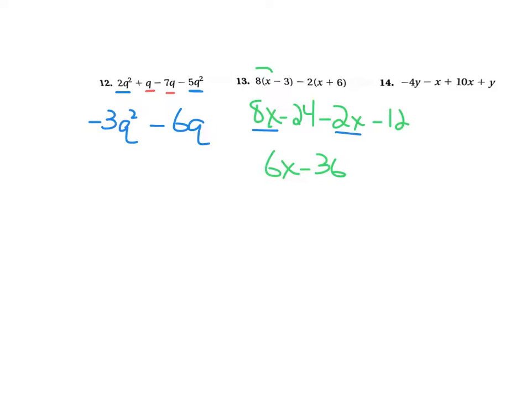We'll do that last one while we're at it over here anyway. This is a tad bit different because I'm actually using different letters. Not that big a deal though. Those two both have x's. They're like terms. Have a negative x plus a 10x. That's 9x. And also these two are both y's. Have a negative 4y plus a 1y, which is a negative 3y. That's as far as you can go with your like terms.